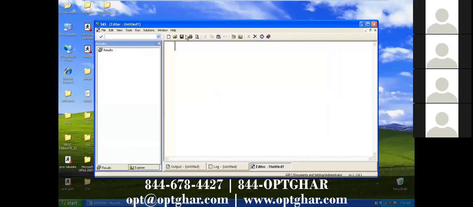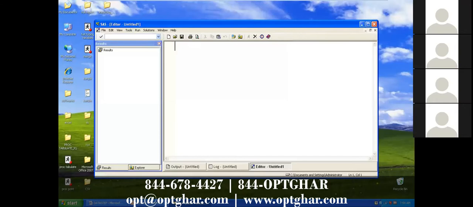Okay, so that's it. We have only five basic windows here. At the top and at the bottom, we have some icons. These icons are related to the toolbar. Apart from this, here we have options: file, edit, view, tools, run. These options are the menu bar, and this one is the command bar. So that's it. This is our SAS windowing environment.